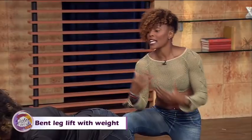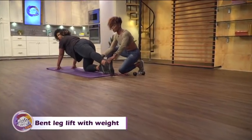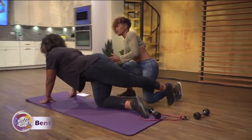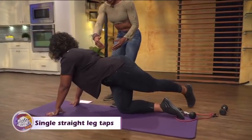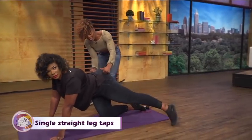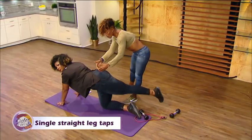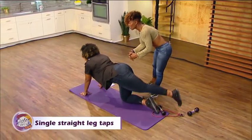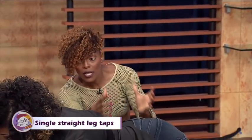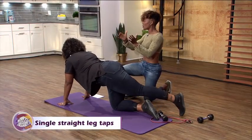The next one, you're going to extend the leg out long, tap on the side and over. Let me know when you feel the burn — we're going to do about 40. You can feel the burn on the other butt cheek too, on the other leg. So both glutes from both sides — both cheeks should be burning. You're going to stabilize with your abs tight. 40 total, 20 on each side. You're going to feel a little swelling in the butt — that's what happens. You're lifting the glutes and they're going to get tighter and go higher as well.